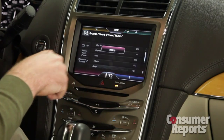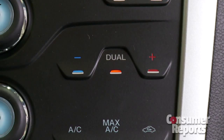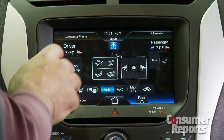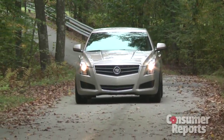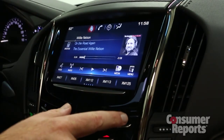It's inevitable to make comparisons to MyFord and MyLincoln Touch, similar systems in Ford products. At their worst, they also have flush buttons and no knobs, but it is easier to find your way around their systems, even if Cadillac has cleaner screens and larger fonts. All of this is something of a shame — Cadillac's cars are becoming much more driver-oriented, especially the ATS. The thing is, the CUE controls are not really driver-oriented at all.